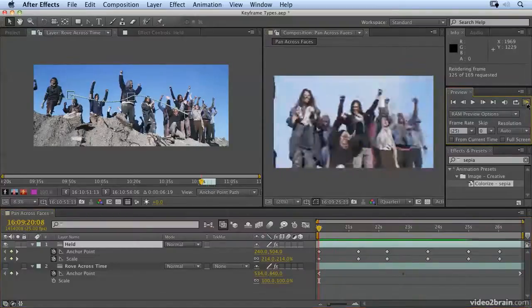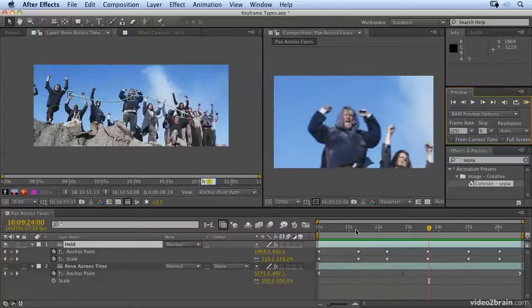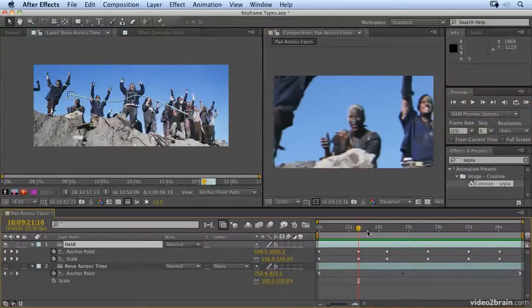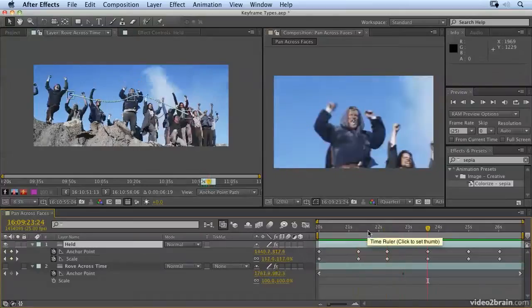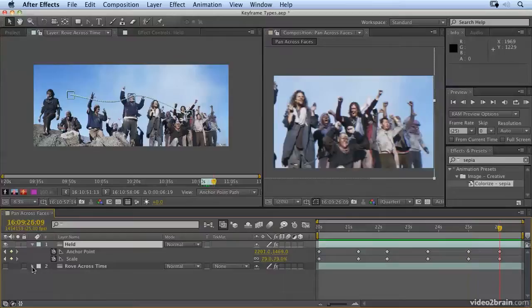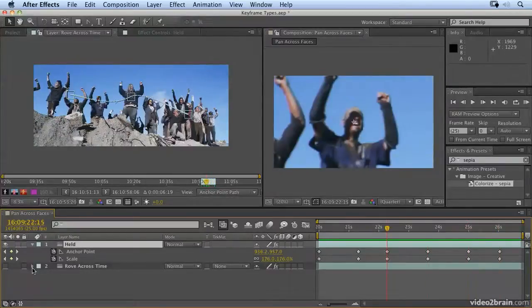Basically what I want to do is hold on each character. At the moment, I've isolated the characters. So there's one character, there's the next. I can jump between keyframes using J and K on the keyboard. Let's just close up that layer so we're only jumping between keyframes on this layer. And you'll see that I've isolated certain characters.